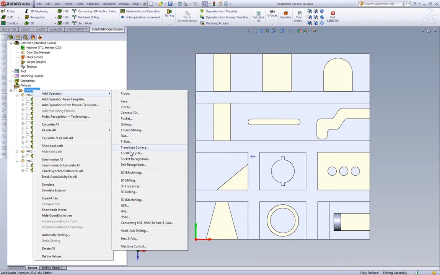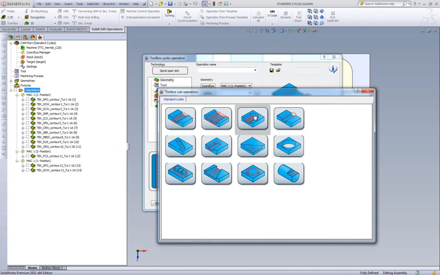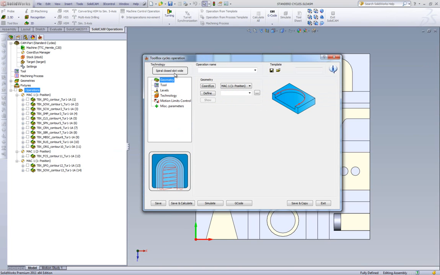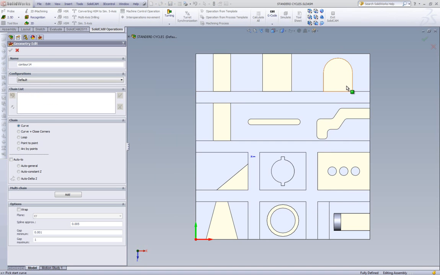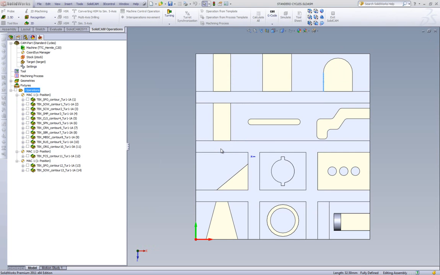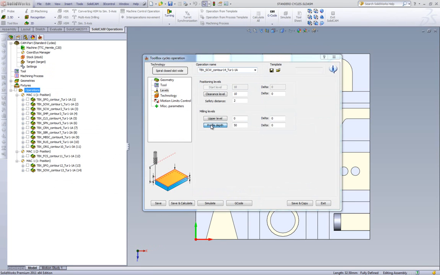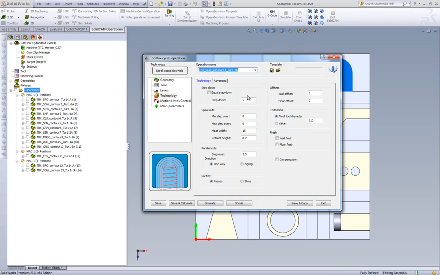Our next one will be showing you the option of spiral with a closed slot wide, where we have a wide slot as shown over here. So in the middle, it's cleaned out again, trochoidal, and then the sides finishing off with those straight cuts. The geometry, as you see over here, is one continuous chain where the pocket edge itself is left open. I'll choose my geometry. I'll choose the tool, the same tool as in the last case. Again, my levels. And in my technology field, again, we have the exact same options as we had in our last operation. So again, I'll fill in this area.